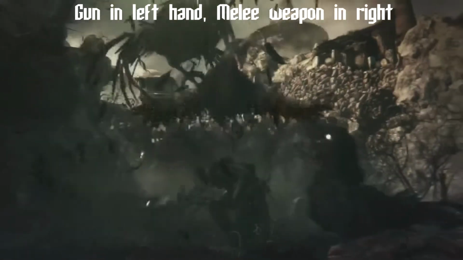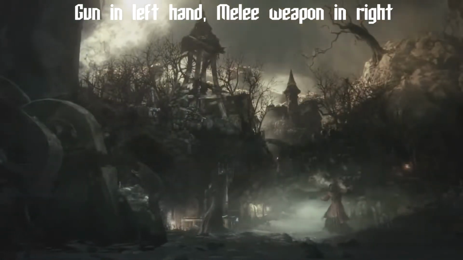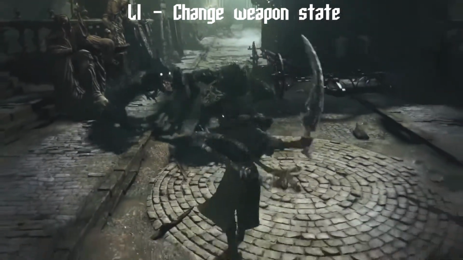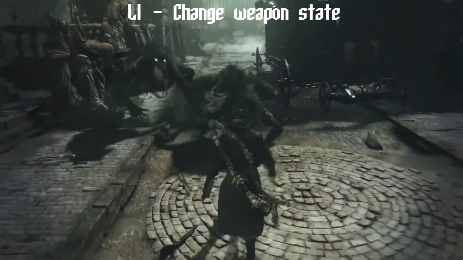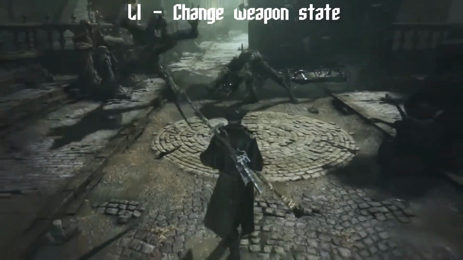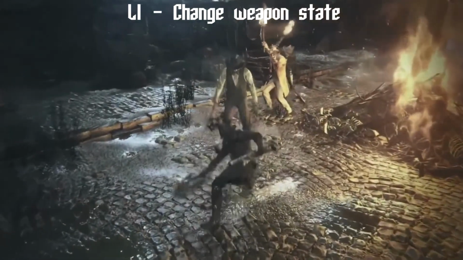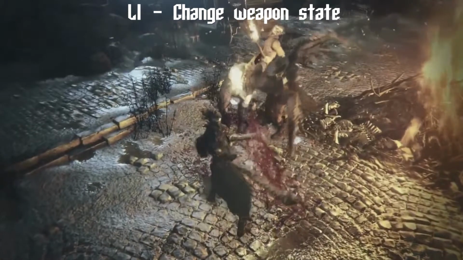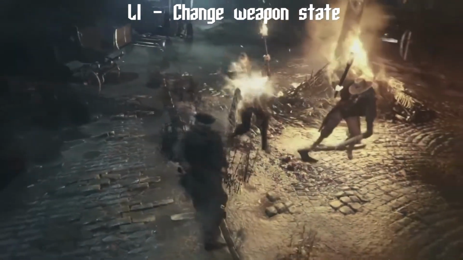So, with a gun in our left hand and a melee weapon in our right, we identify as one of the hunters stalking the streets of Yharnam. We've just learned that pressing L1 on your controller will alter the state of your held melee weapon. So what was once a short one-handed hatchet designed for use in narrow corridors could become an elongated two-handed scythe for dealing with foes at a distance. With the press of a button, you change the range, damage, look, and feel of one weapon, essentially doubling your arsenal of attacks.